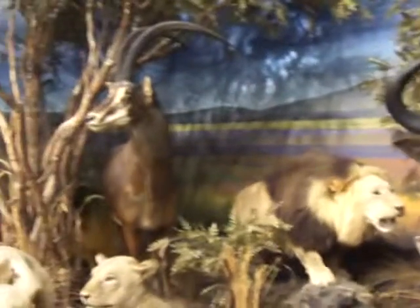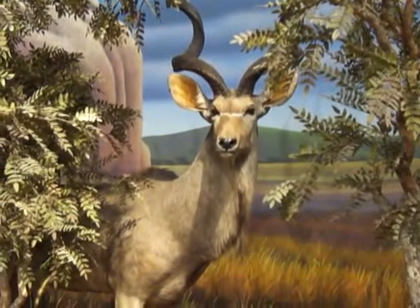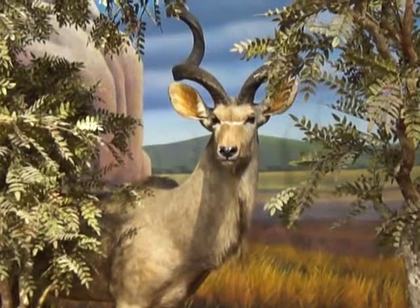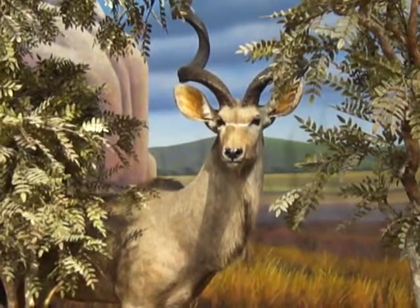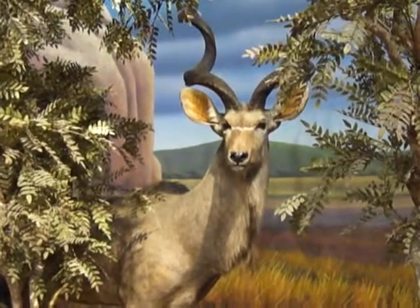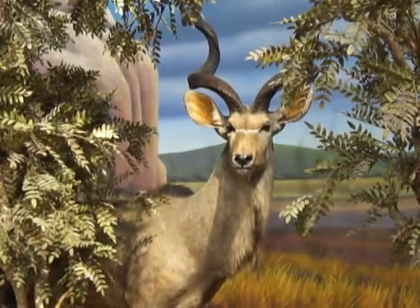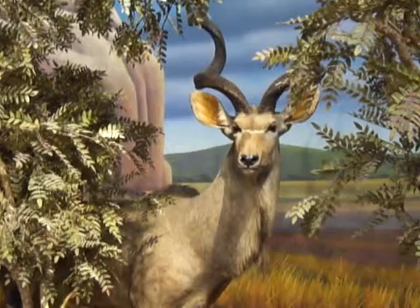I hope you enjoyed this display. This is just the most beautiful, beautiful scene — isn't it lovely? It's very nice of Cabela's to put this museum within the store. You can find displays all over the store — every wall, on top of every clothing or display area, there's something going on. What a beautiful store. Come on to Cabela's if you have one in your area; if not, Maine has one in Scarborough, so come on down.